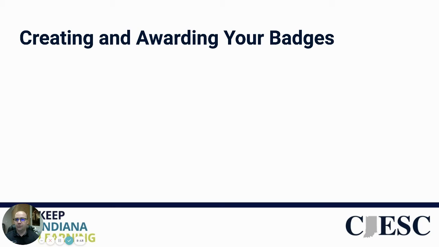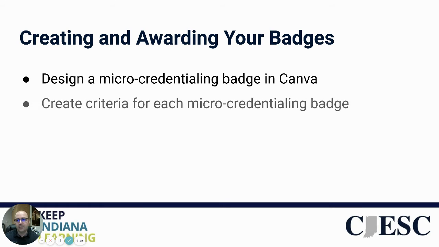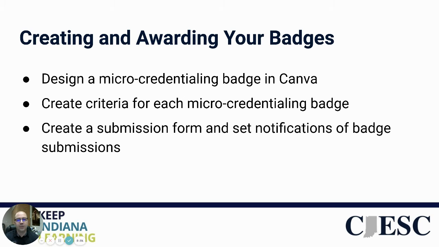So we're going to talk about how we create and award your badges. We want to first design our micro-credentialing badge in Canva. We're going to talk about how we can create criteria for each of your micro-credentialing badges. And then we're also going to get into how we create a submission form and set notifications for badge submissions, because you don't want people in your district saying, hey, did you receive my submission? Or have you looked at the badges recently, because I sent something in a couple weeks ago and just haven't heard back. So we want to make that as fluid as possible for you.